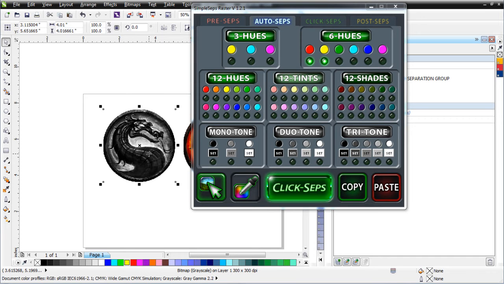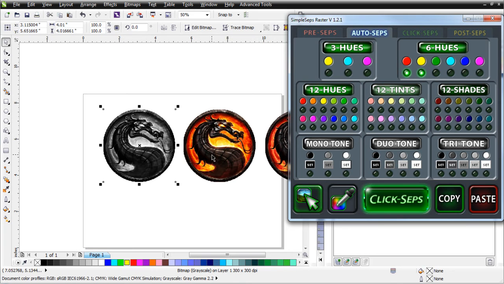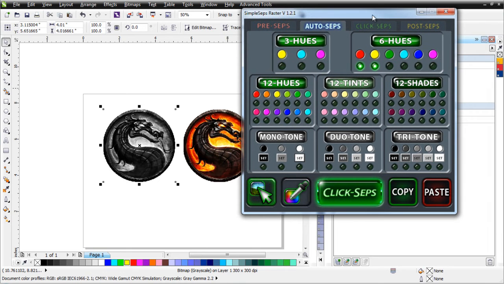But we can also colorize these if we want to. For example, let's say I want to colorize this Mortal Kombat. Now, it's not going to be identical to the color that I have set up here, but we can still create some very interesting design effects working with grayscales, working with the monotone, duotone, and tritone separations. And really all this is black and white with one gray is your monotone, black and white with two grays is your duotone, black and white with three different grays is your tritone, and you can customize all of this.